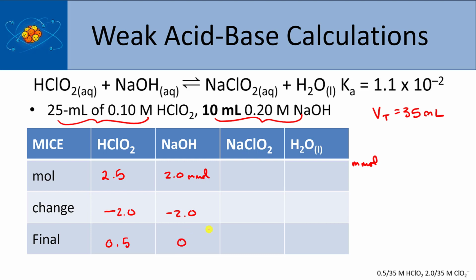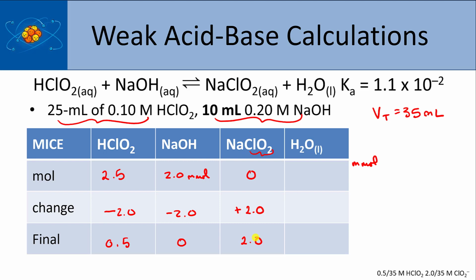Now, here's the deal. This is the conjugate base of a weak acid, so it has an effect on the pH, and because it's a weak acid, we have to do an equilibrium calculation, right? So what we're going to do is say that this was 0 at the beginning, but this one's going to be plus 2.0. So now what we have is 2.0 millimoles of the conjugate base at that point in the titration. Again, the water we'll ignore because it's a liquid.